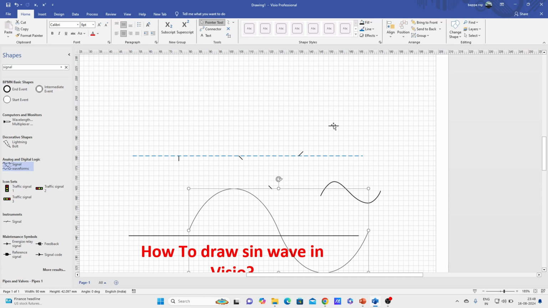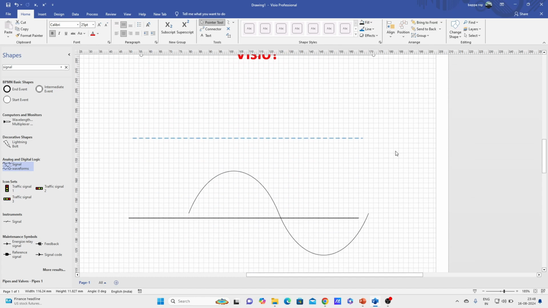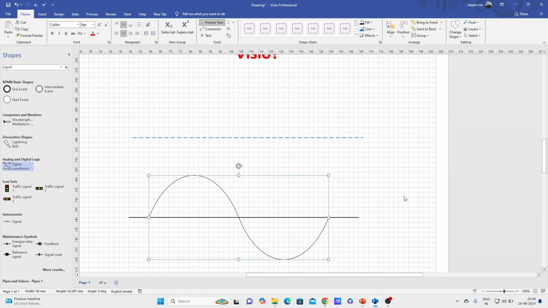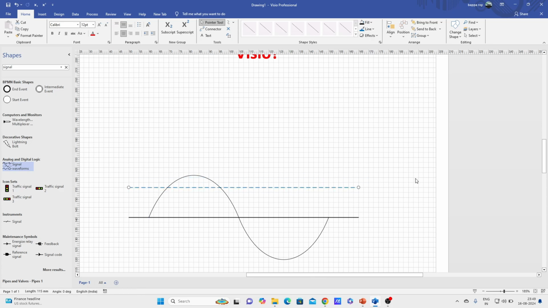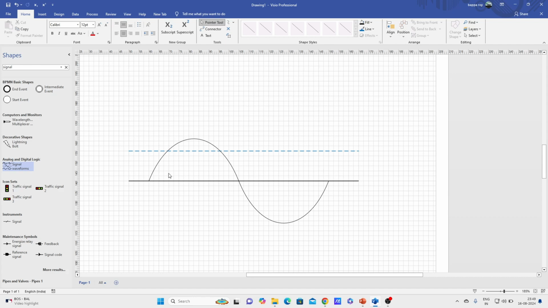Here, I'll just make one graph. I need that graph for a lecture video, so I'll just make it up. If you want to see how I'm doing, you can stay and check. Otherwise, making a sine signal or sine wave is all you have to do. This one I am doing further, just editing. If you are new to Visio, you can watch this video and you'll be able to know how to use it. I'll just make one figure here with the sine wave.